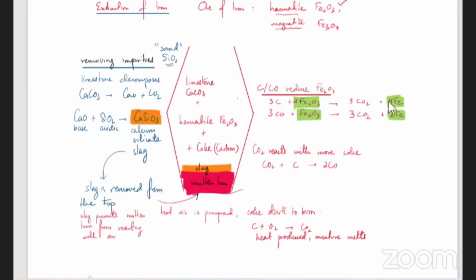Iron gets produced. And then the limestone decomposes, turns into basic calcium oxide, which then starts reacting with the acidic silicon oxide. And when it reacts with silicon oxide, it turns into silicate, which is slag. तो वो top surface के ऊपर the slag floats around, ठीक है, on the top surface.